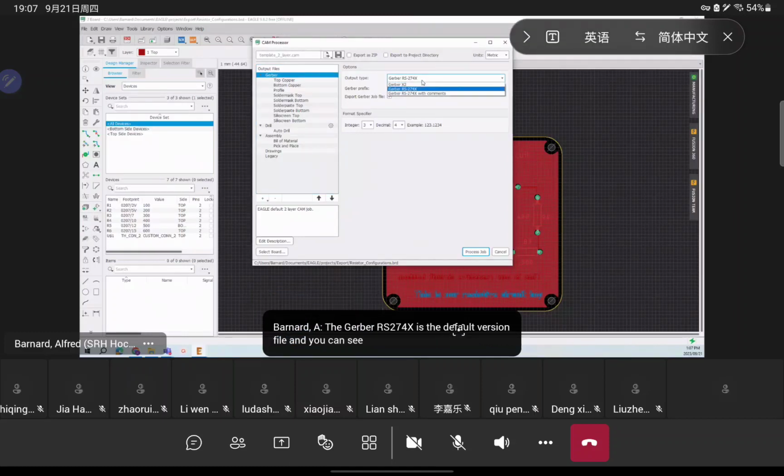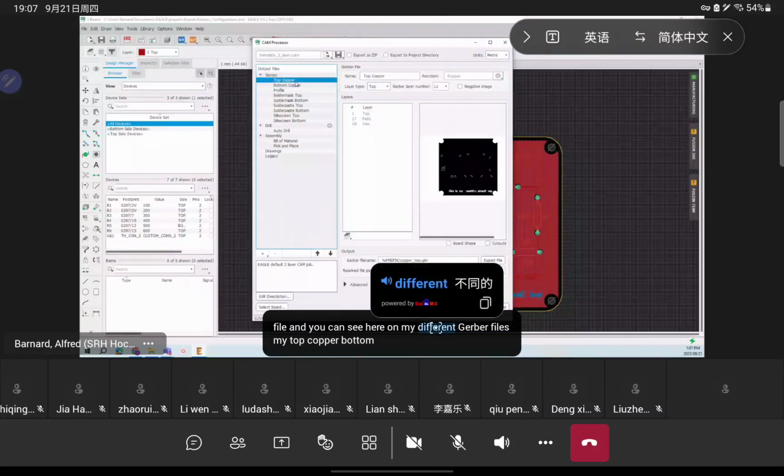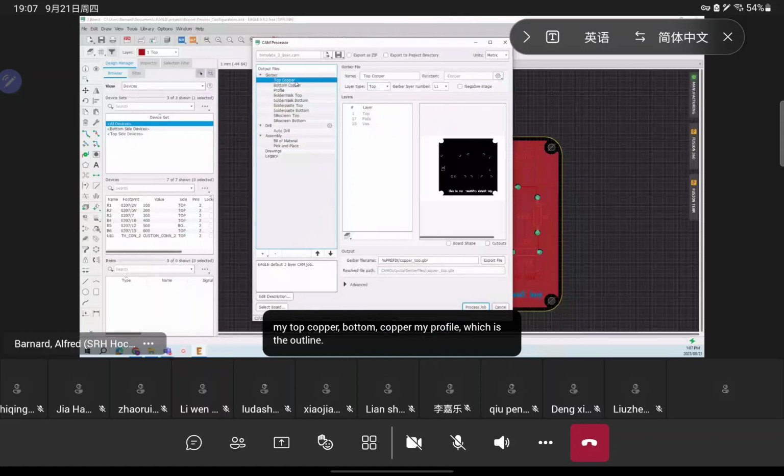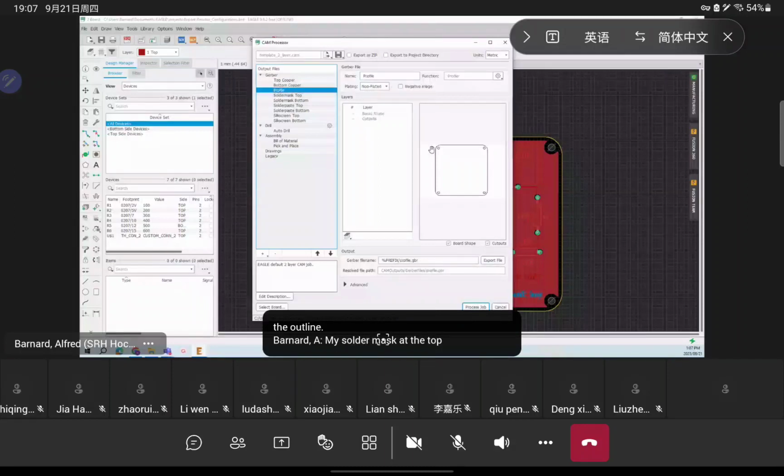And you can see here are my different Gerber files: my top copper, bottom copper, my profile, which is the outline, my solder mask at the top, solder mask at the bottom, solder paste top, and solder paste bottom.